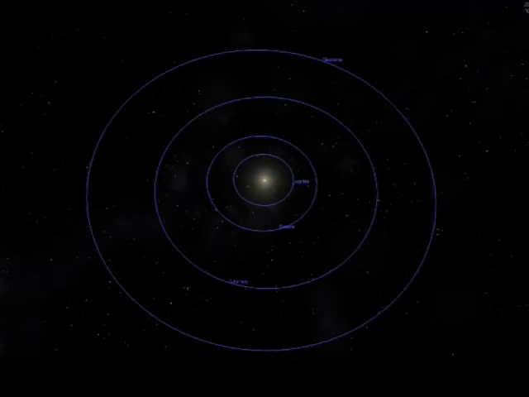Now, just as before though, let me speed up time so you can see the planets moving. We still have the same characteristics. The planets are going in the same direction around the Sun. Their orbits are elliptical, and just as before, the planets that are closer to the Sun go faster than the ones that are further away. If I speed up even more, it looks a bit funny, but let me speed it up. You can see that definitely Jupiter is going faster than Saturn, Saturn faster than Uranus, and Uranus faster than Neptune. Let me slow down again.